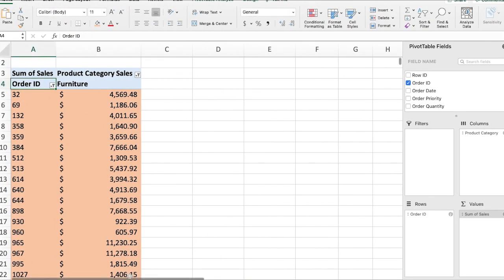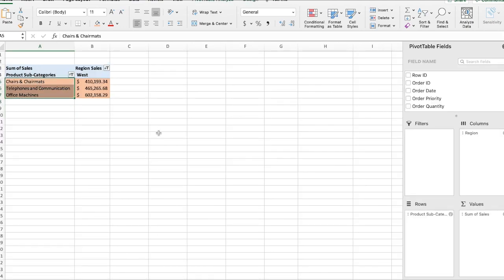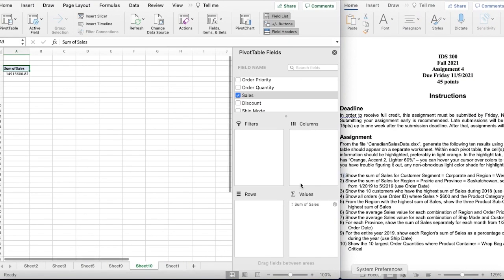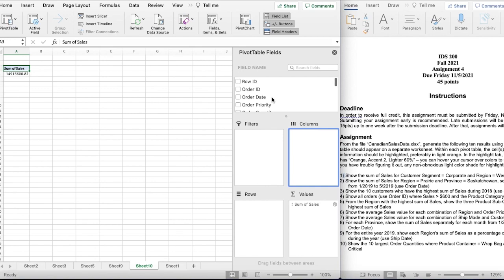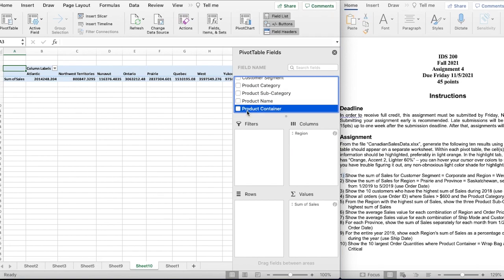And then let me go ahead and reference what I did previously. Sales, region, and product subcategories. So we're going to grab region and product subcategory.